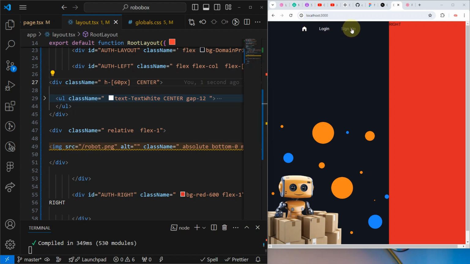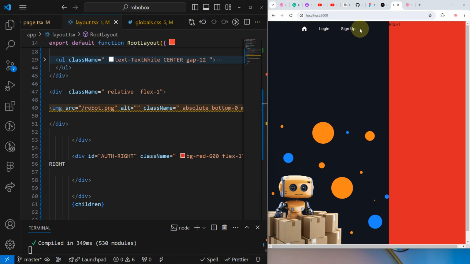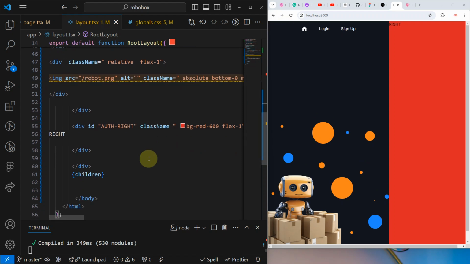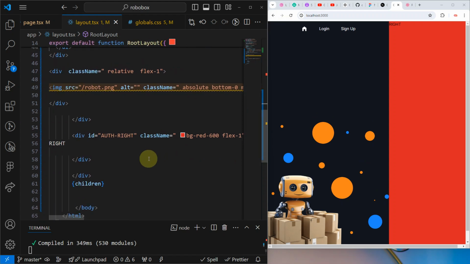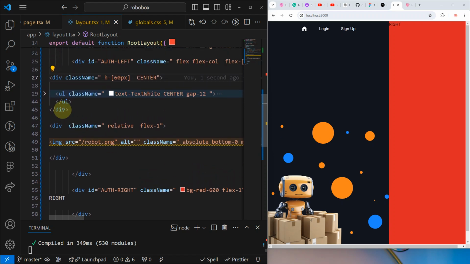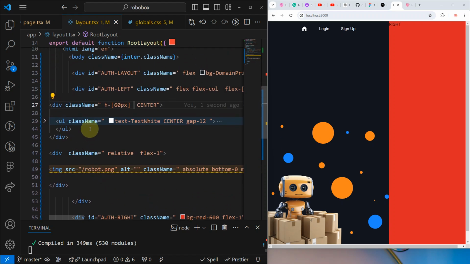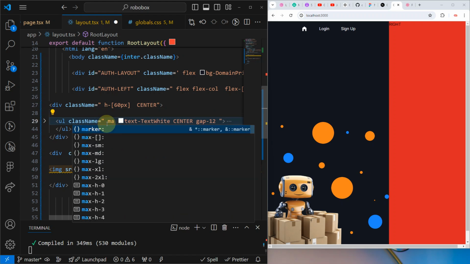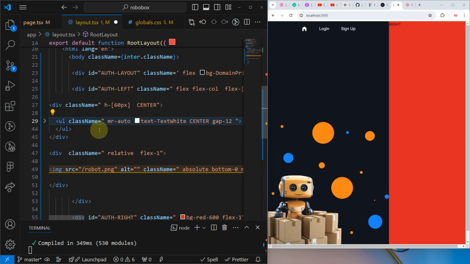So obviously we don't want this to be in the center, we want this to be in the left a little bit. What I'm going to do, I'm going to use a margin right of auto so that this can be pushed to the left a little bit. Let's try that one first. Where is the UL? Here is the UL. Let's check margin right, auto. Let's see margin right auto. As you can see, guys, this takes the entire space and this moves to the left a little bit.